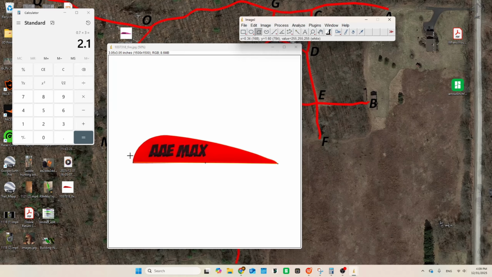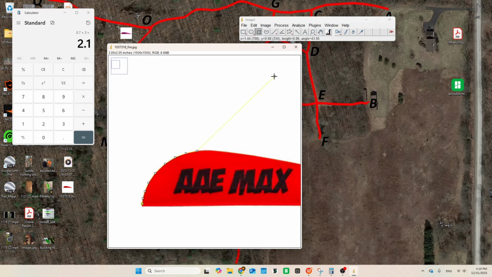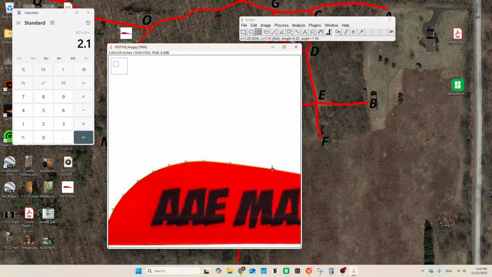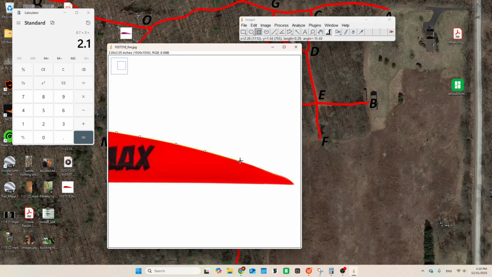Grab your polygon tool and trace around the outline. I'm going to right click to complete the selection. Move this down a little.